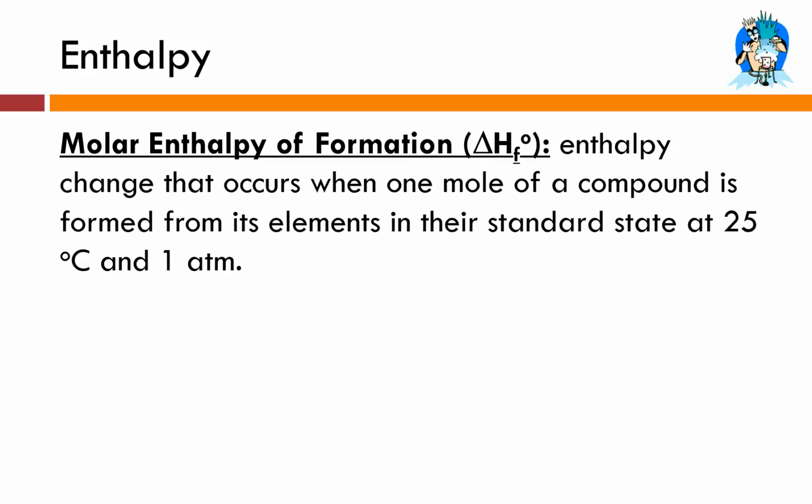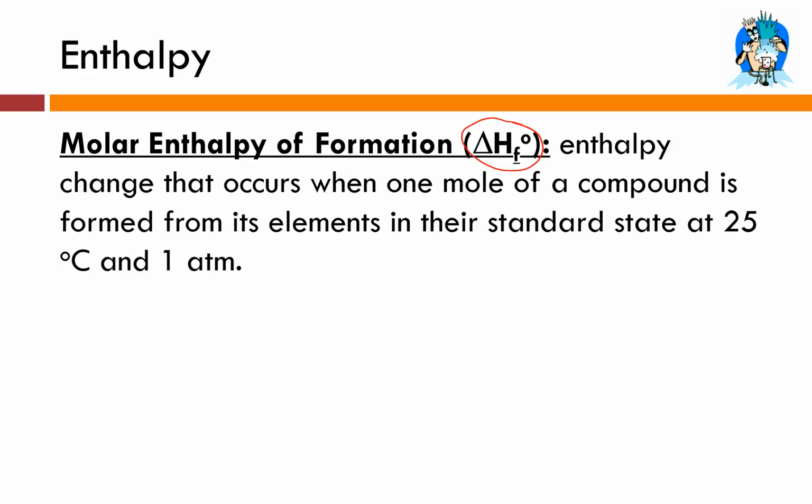There are values called molar enthalpy of formation, or heats of formation, and we use this notation. And this is the enthalpy change that occurs when 1 mole of a compound is formed from its elements in their standard states at 25 degrees Celsius and 1 atm. At first pass, this might seem kind of confusing, so let's break it down. Heats of formation is basically the change in energy that occurs when you make a compound from its elements.